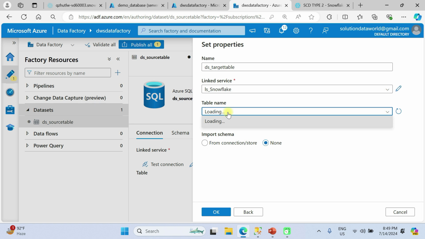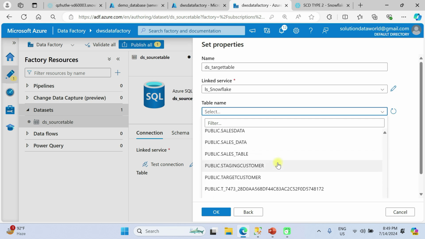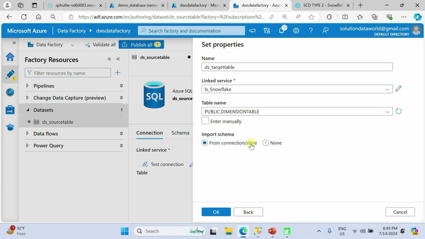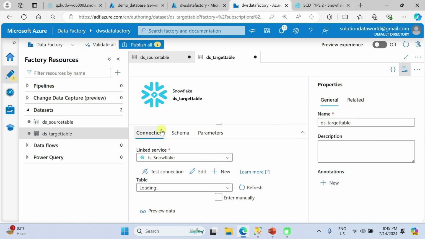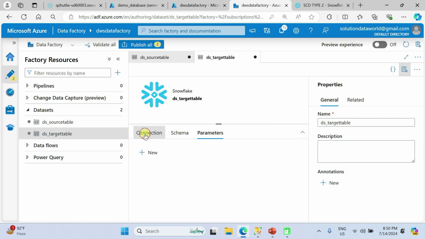After that we select that table. It takes 30 seconds, so please wait. Here is table loaded, and at the end of this list we need to select here dimension table and select here import schema and click OK. So it's importing schema. Here imported schema is completed, and now you can see here dataset is created.